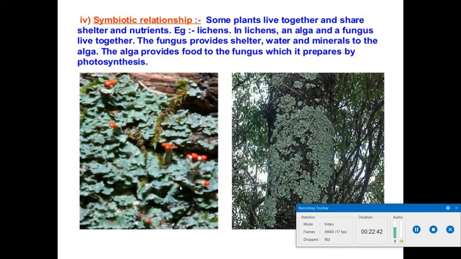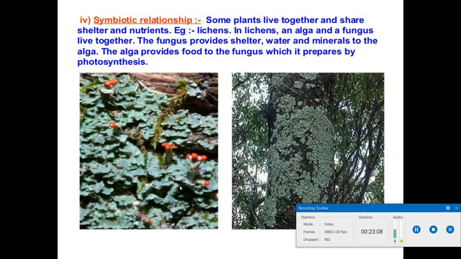Dear students, here is one interesting heterotrophic nutrition again. You might have shared so many things with your friend. For example, if your mother has prepared some delicious food at home, if you have taken it for lunch, you would have shared it with your friend. In return, your friend might have shared his food with you.